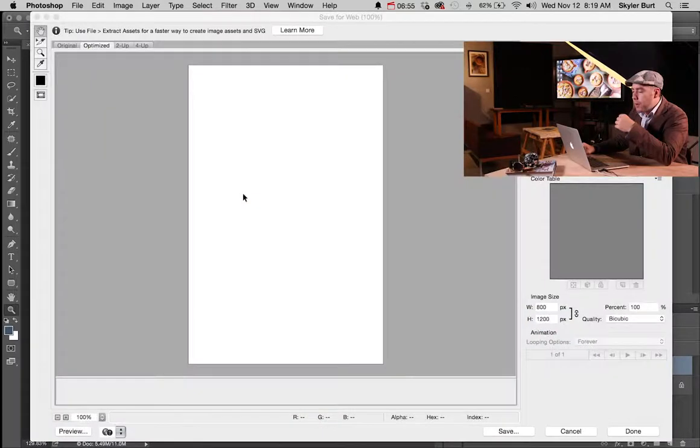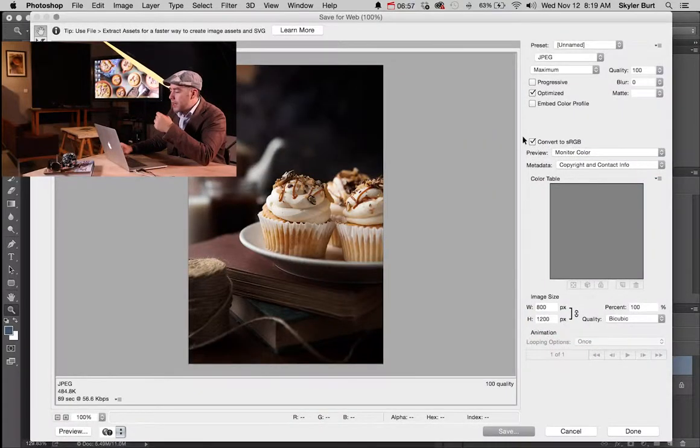I'm going to choose Save for Web. This is going to flatten my image. It's also going to convert my image to sRGB, which is what the web displays in. And we can see here in the bottom left-hand corner the file size of our photo, and it's about 484K, and that's a lot smaller, and it's going to load really quickly on the web.